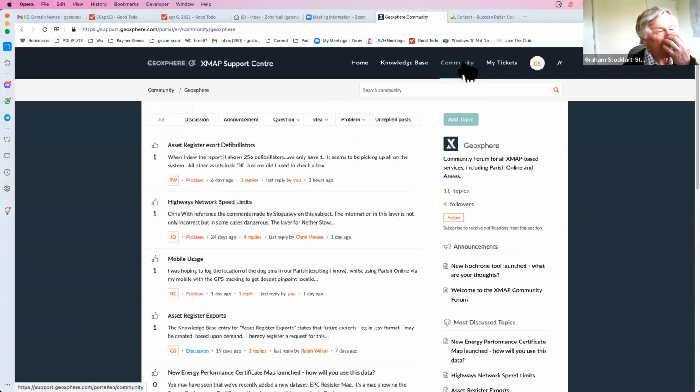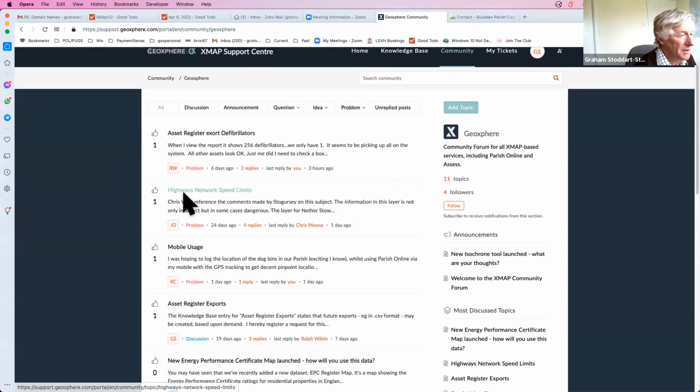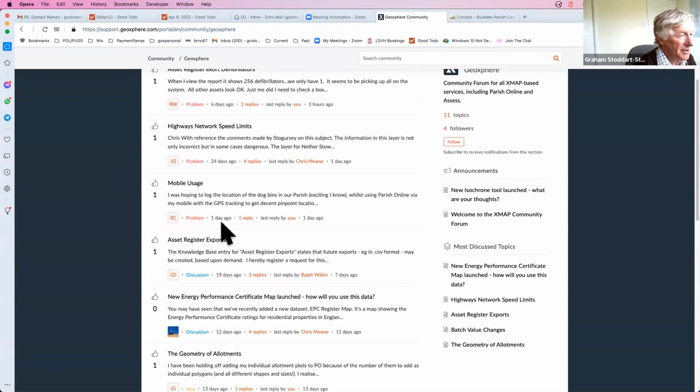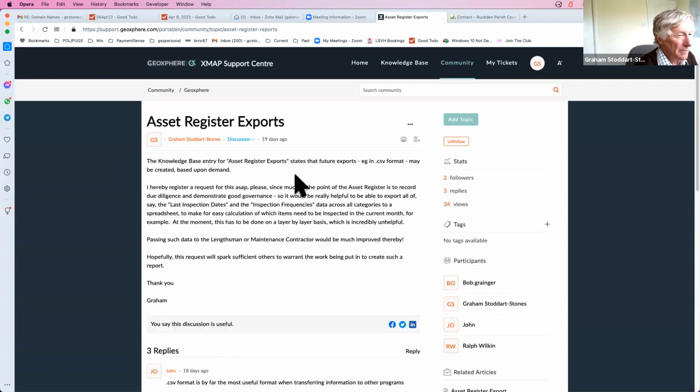There we go. Go into community. And you'll see here are all the items that people have brought up in the past. The one I was interested in is in the asset register exports. So to look at any item in the community forum, you just click on it and it pops up and shows you the original question.